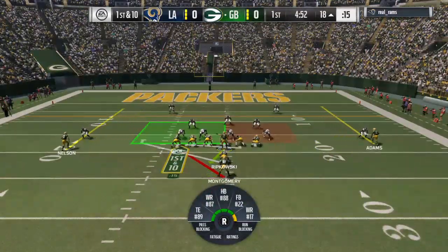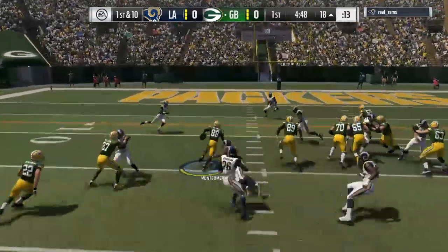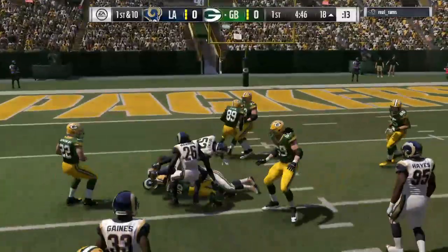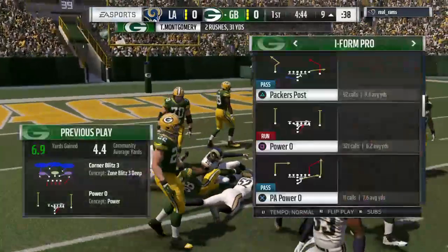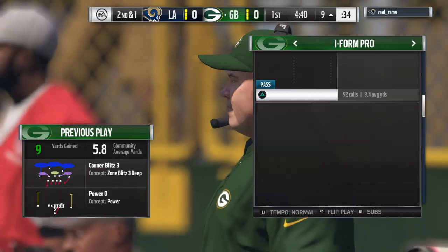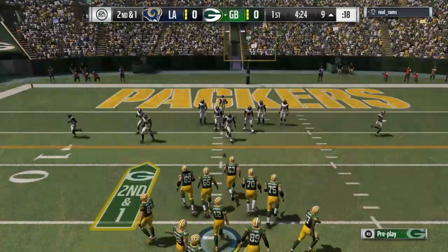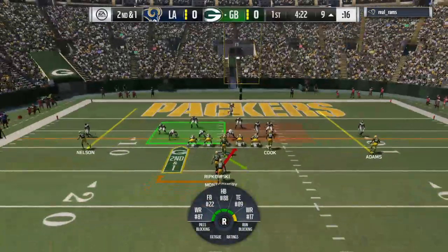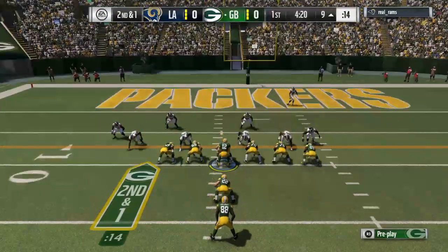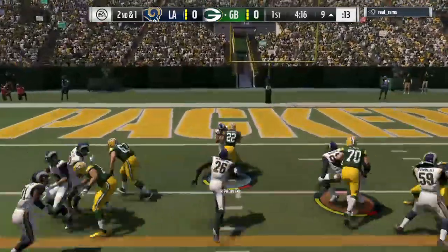Big chunk play on the first play of the drive, and they come right back with a big-time run on the second play. Bam, bam, big-time start. And he's able to get this inside the 10 now to the 9. Give him 9 on the carry that time, and they're set up with a 2nd and 1. And that's the kind of run that gets everyone excited on offense. And, you know, oftentimes the guys who carry the ball are the ones in the huddle doing the chirping. Right now, I think it's the offensive line telling them, run it again.